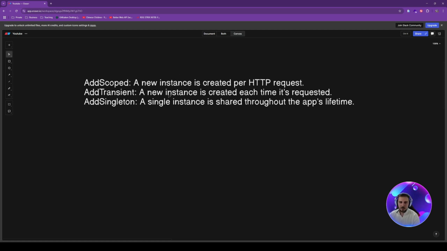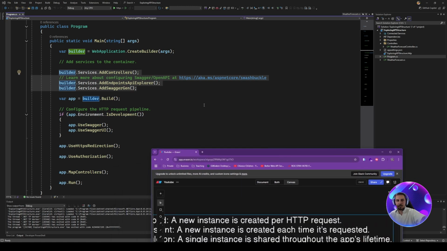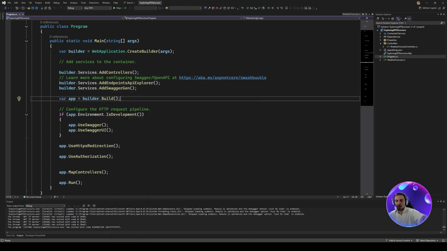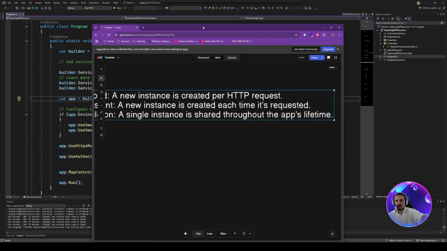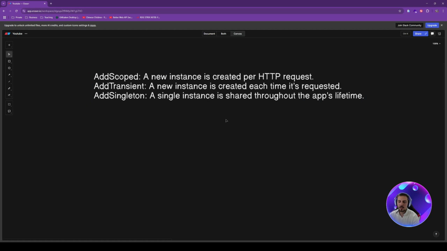And what they represent is that for the services that we want to use, each time we reference them, we want to create an instance of them. And when we decide to have them in the builder.services, we will use some of these ones. Of course, database and other packages have their own setting of how we reference them, but the ones that we create are going to be these three.